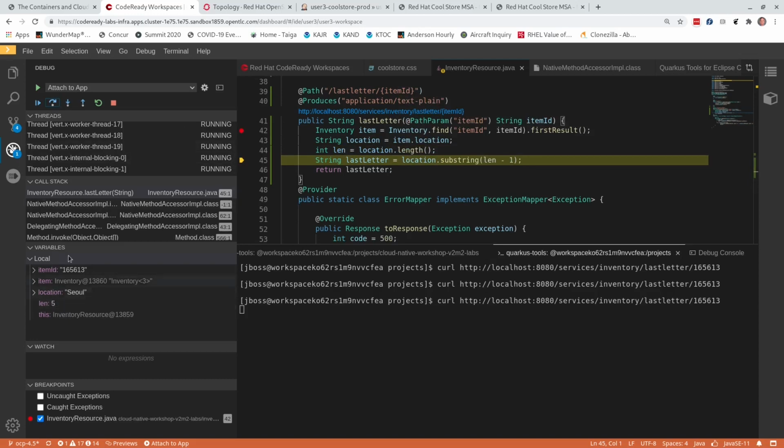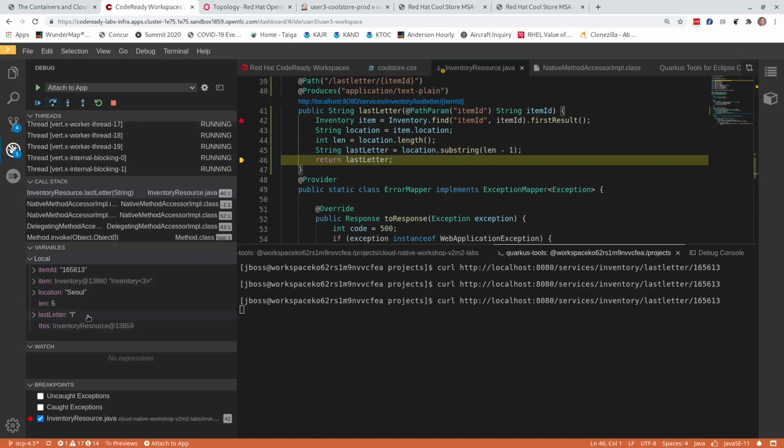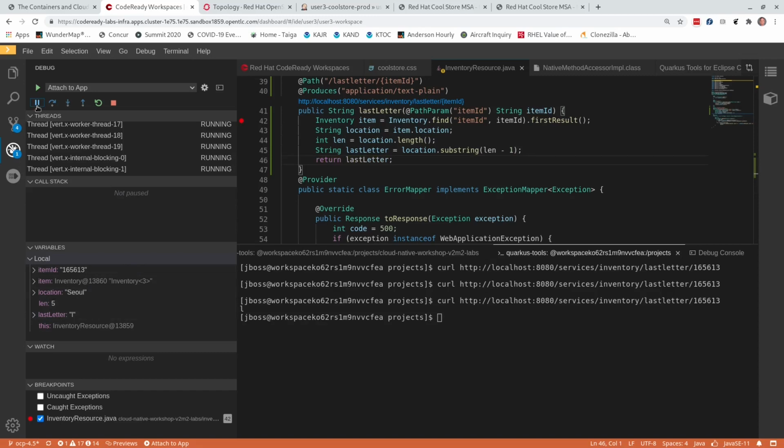Length of 5. Last letter is L. So that was it. We just forgot about 0 ordinal numbering when we created this code, and it happens every day to somebody. So we fixed it, and we have accomplished this exercise.